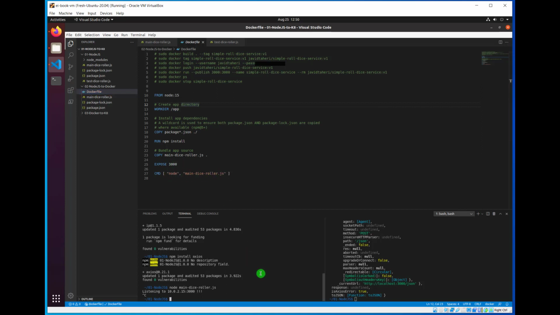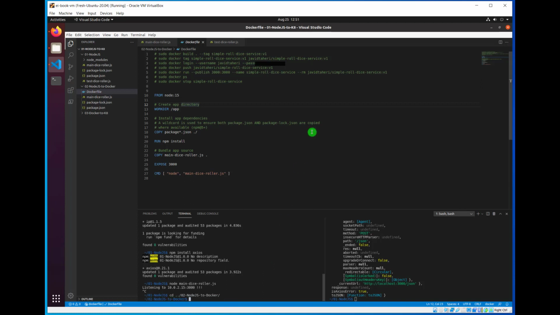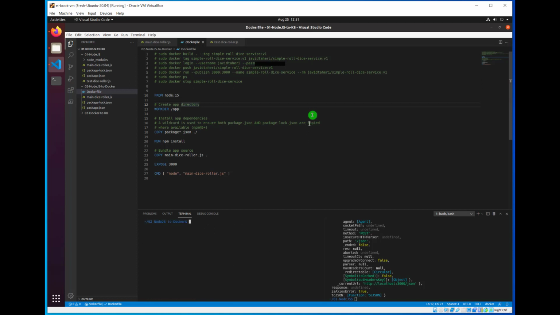So let's go to this folder, and let's do all these steps one by one. First things first, we're going to build a Docker image using this command.